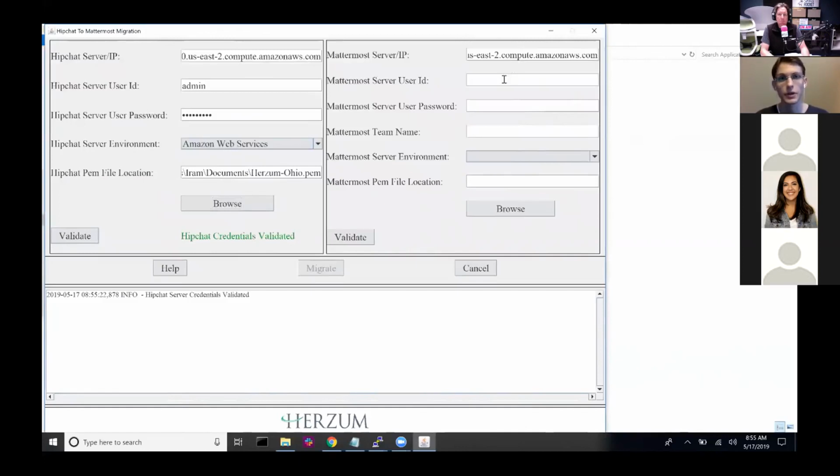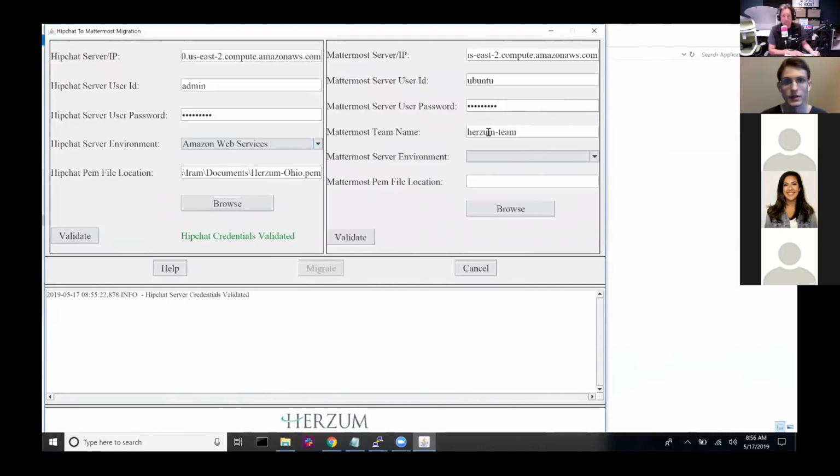Next, let's add the same information for Mattermost: the server IP address, then the user ID that has access to import data into your instance, along with its associated password. And then you'll specify the Mattermost team name. This team is the one into which channels, users, and messages are imported. A team can really be anything as long as it already exists in the system. So you have to create a team in your Mattermost server and then use it for this application, and all the data is imported into it. You can always rename the team later on. Most important is that you have that team already existing.